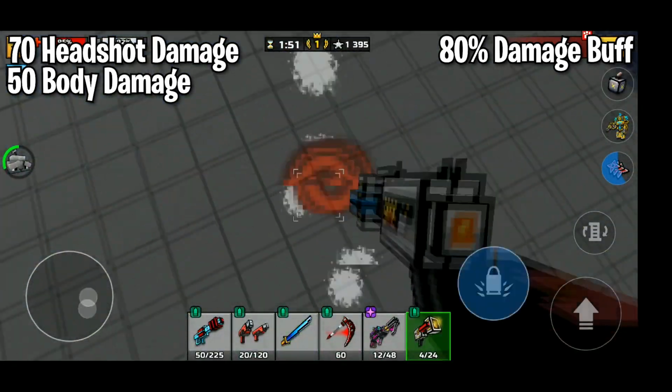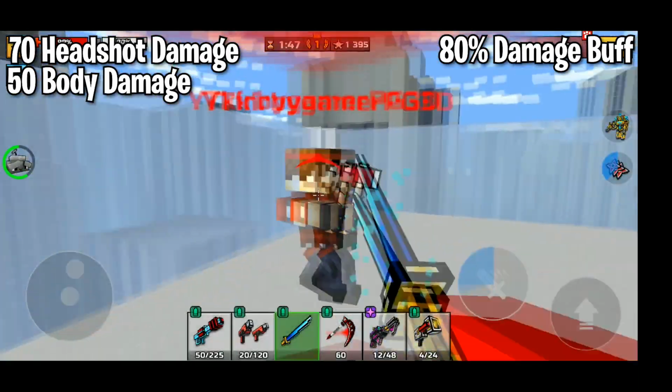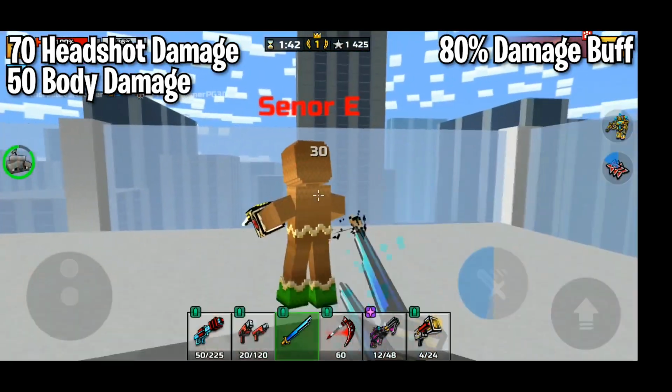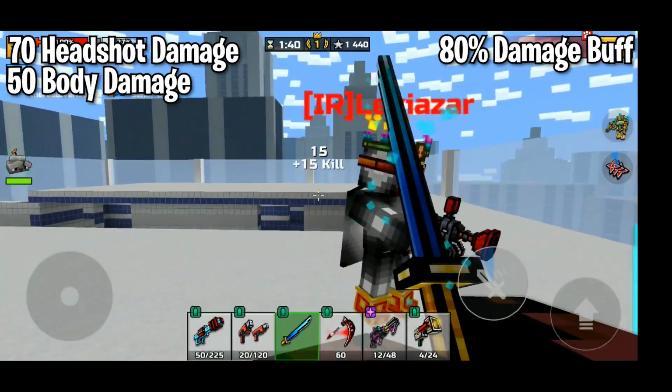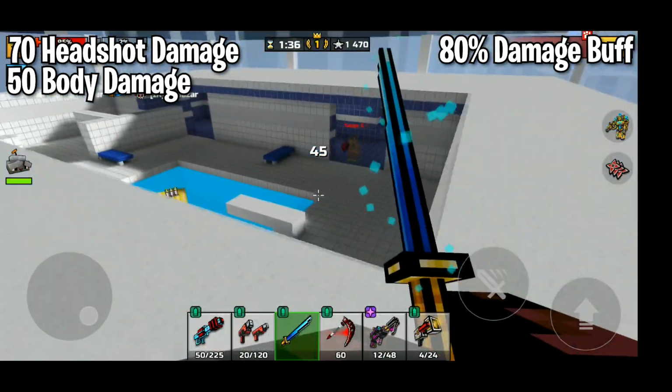And then for the headshot damage, it's going to take it from 70 damage to the head, which it is right now, all the way to 126 damage to the head. That's going to make it a 2-shot headshot and a 3-shot body. I think it's going to make it a little bit better than what it is. It's not going to make it broken. It's not going to make it overpowered. It's literally just going to make it a balanced melee weapon in Pigskin 3D, and that's exactly what we need.